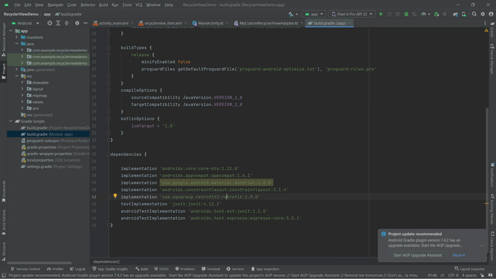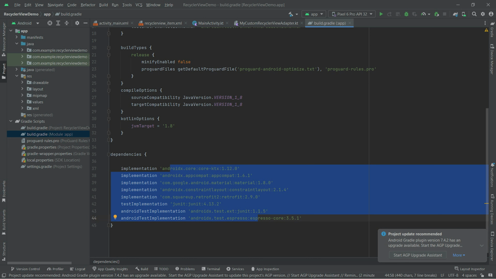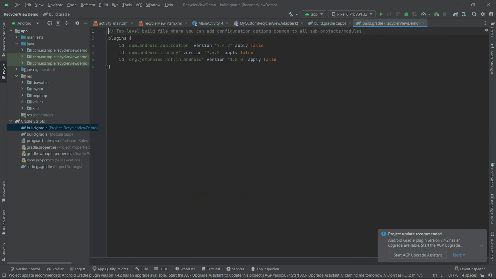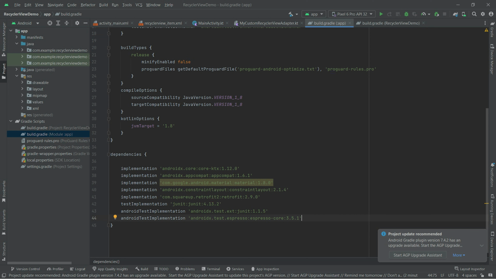So here you can see our Retrofit 2 library is already inside our Gradle file, and it is implemented over all the project. You can see it's available over here, and we don't need to do much. But in case it is not available in that list, you just need to put the URL or particular implementation code inside the dependency block of this build.gradle app level file. There are certain scenarios in which you also need to work with project level and app level both, depending on the requirement. Okay, so let's see what other components there are.